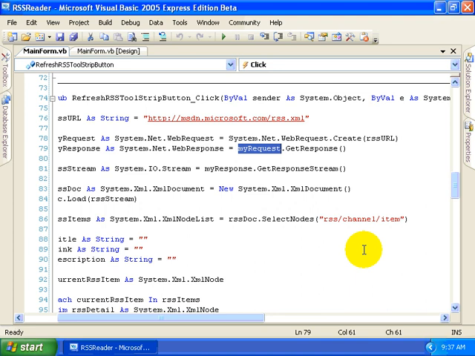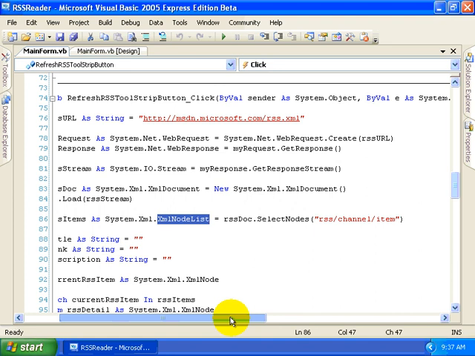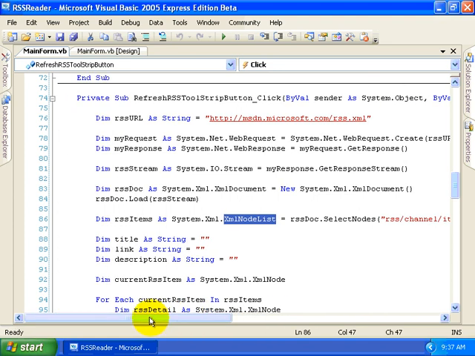So we want to collect all the individual items and put them into an XML node list. Then we'll iterate through that node list and grab off the individual items for each node. So we should expect to see a title, a description, and a link for each of the items that are pulled off from our RSS feed.